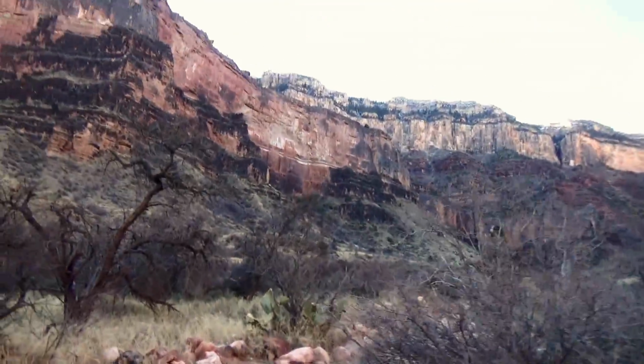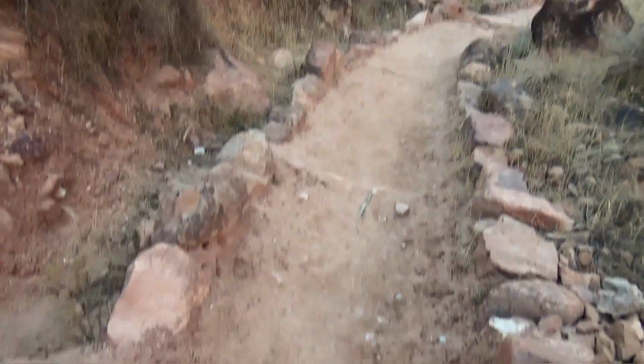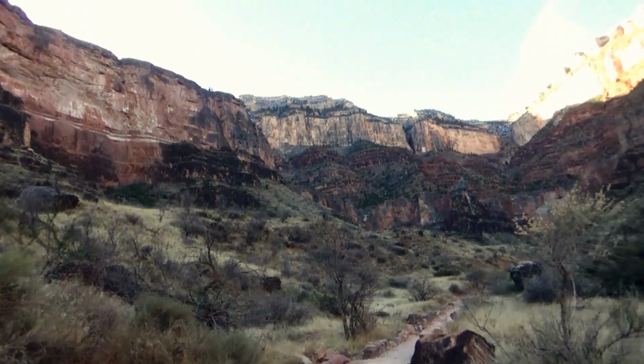My junior ranger. So when I'm hiking up these small hills, I usually just look at the ground, so that way I don't have to see the top of it. It kind of demotivates me to see how far away the top is. So I just look down at the ground and focus on my thoughts and focus on moving my body. Usually works out best for me. And also I can see where I'm going. Then if I want to look up and take in the views, I can.